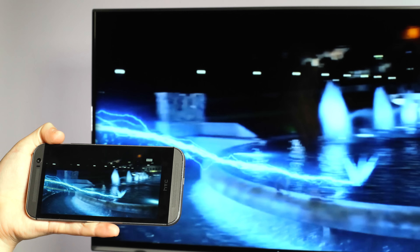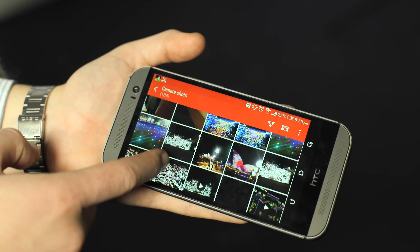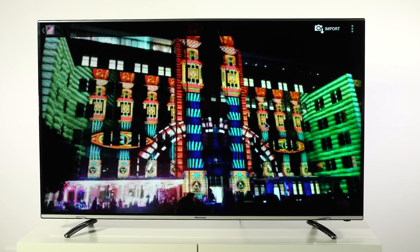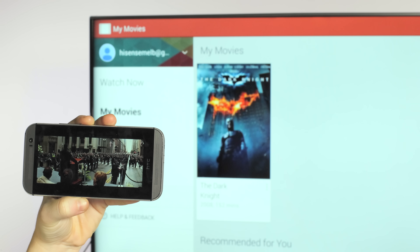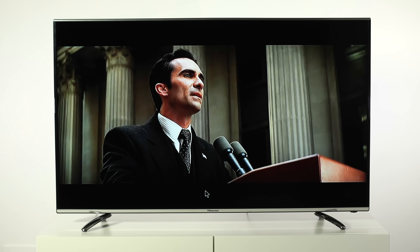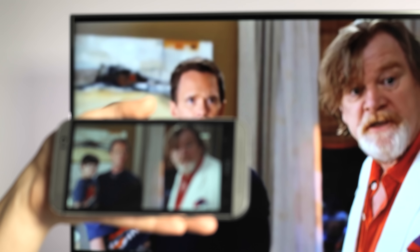The function is the ultimate convenience. If you have guests over and took some killer photos on your Android smartphone, you can cast them straight to your Vision TV. Additionally, you could be traveling home from work watching a movie on your Android device and pick it up right where you left off on the TV when you get home. This can be done across the board for games, music, and TV shows.